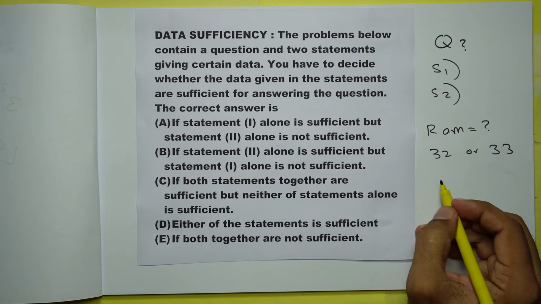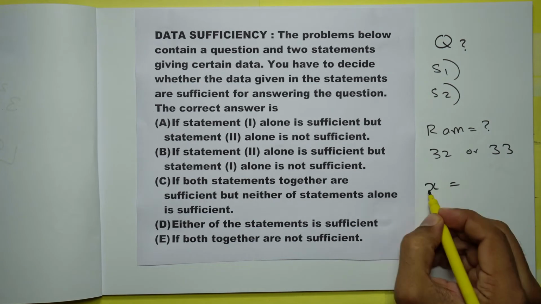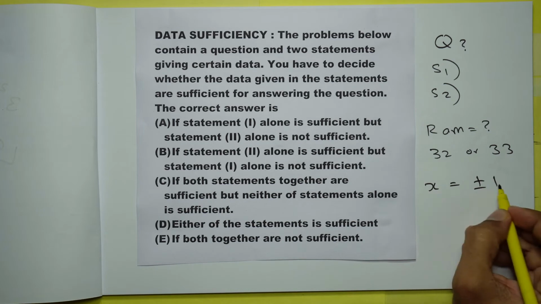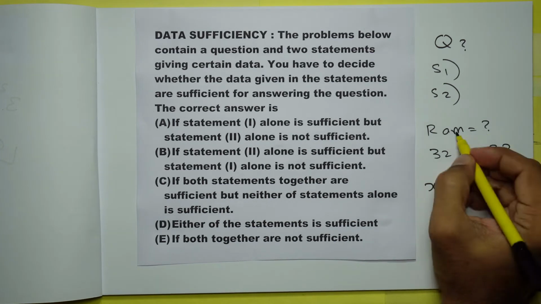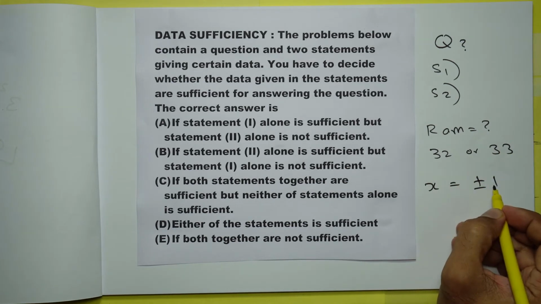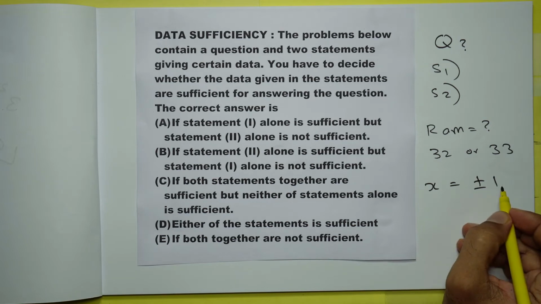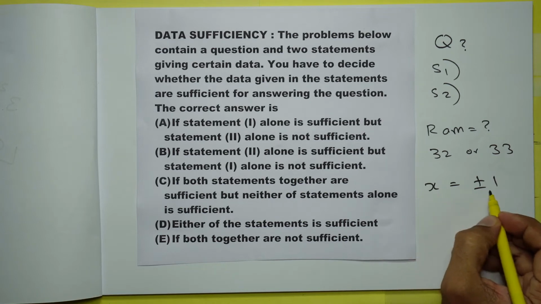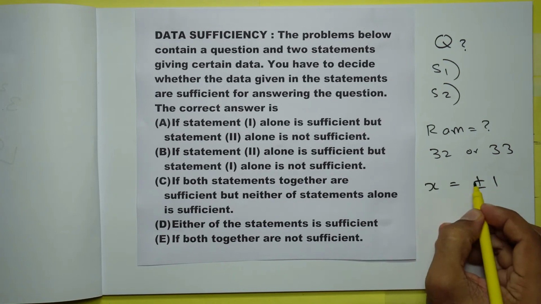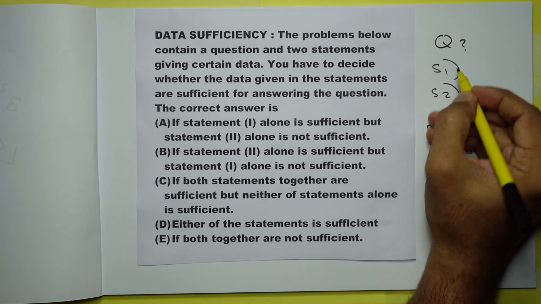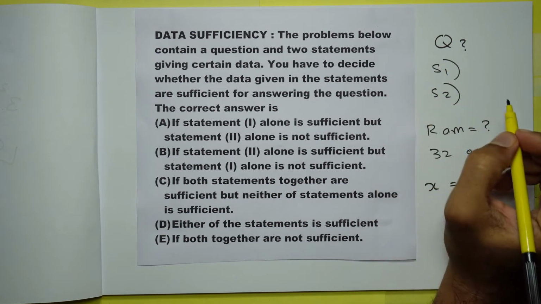I'll just take another example. For example, the question is, what is the value of x? If you get x to be plus or minus 1, it will not do. Basically, you are saying maybe x is plus 1, maybe x is minus 1. It is similar to saying maybe Ram is 32, maybe Ram is 33. So x may be plus 1, maybe minus 1, that is not allowed. You have to get one exact answer. So if you get x is equal to plus 1, that is okay. If x is equal to negative 1, that's also okay. But you cannot say maybe plus 1, maybe minus 1. And to get that one exact answer, how much data is necessary? That is what you need to find out.